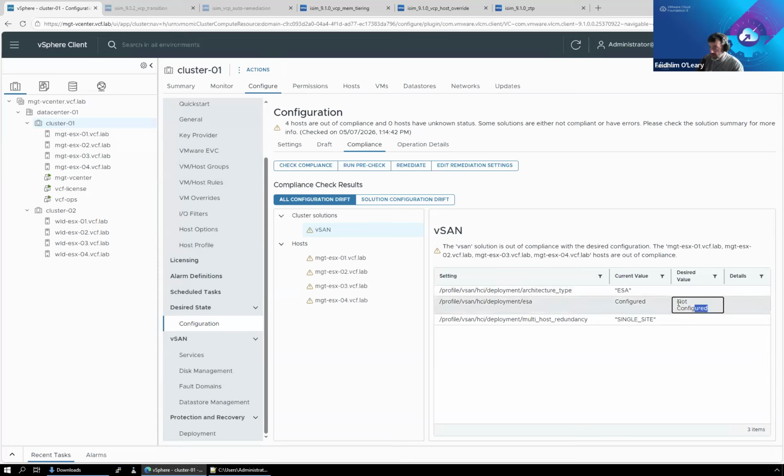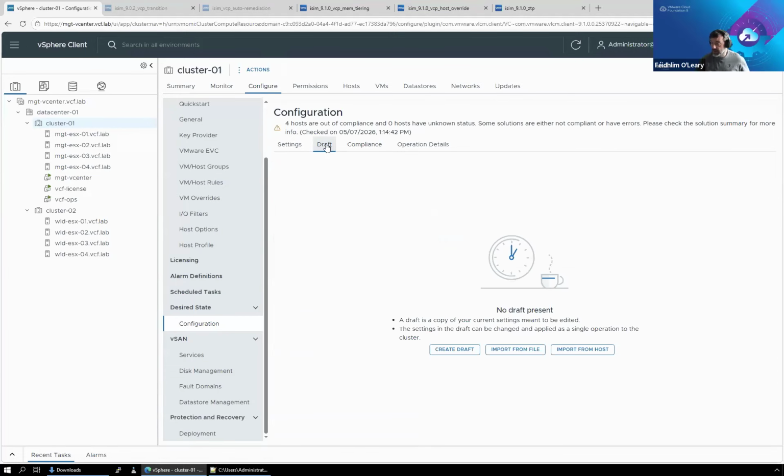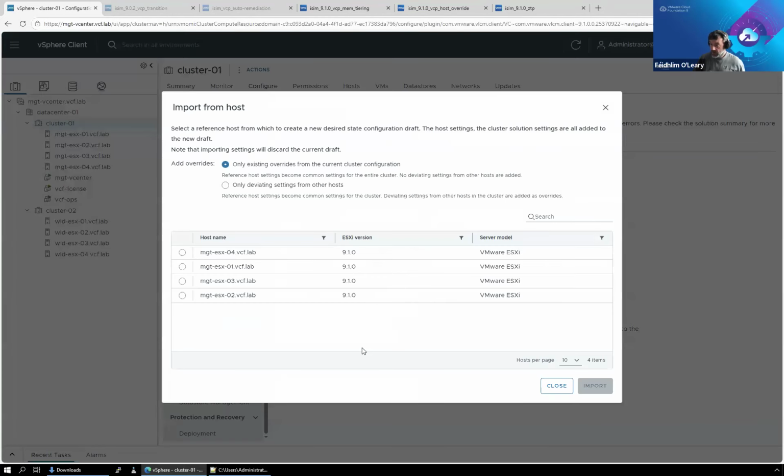The desired value being not configured, the current value being configured, we want to update the vSphere configuration profile with the new vSAN settings. Now, we can go through and manually add all these entries using the UI or using JSON. But the simplest way to do this is to go into draft and import from host. And we can choose any one of the hosts in our cluster. They're all compliant with the rest of the configuration.